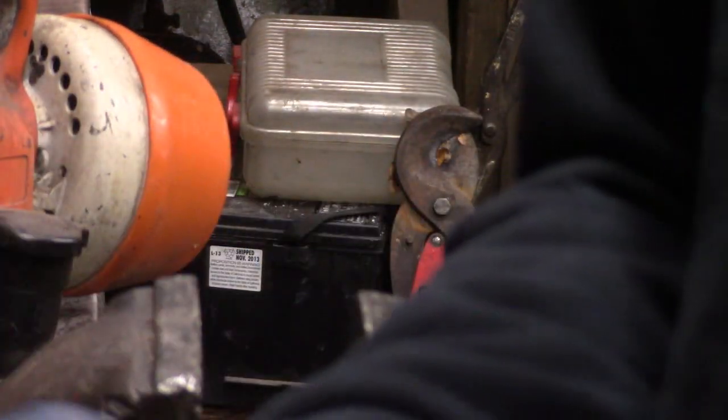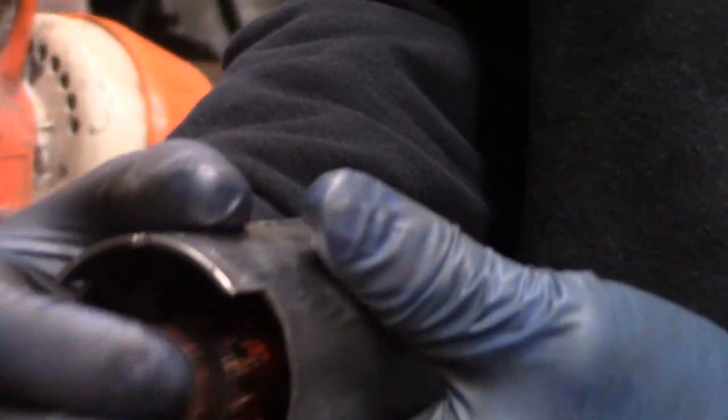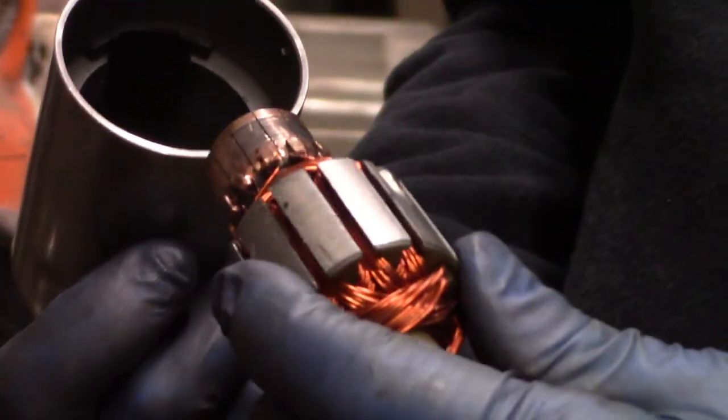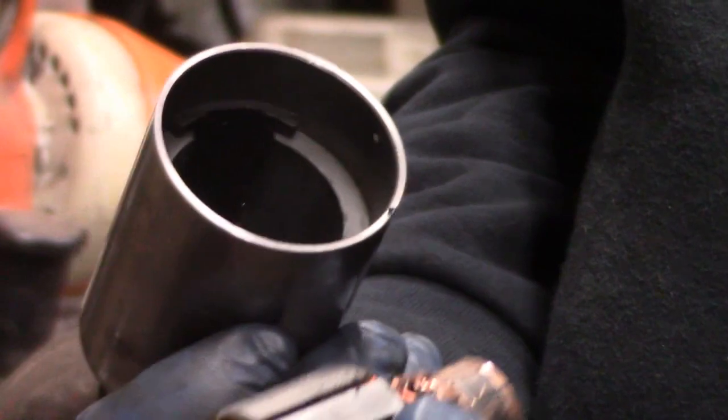There are the magnets — they're actually quite strong. It really wants to suck that armature in there, and you can see it returns to center but it takes quite a bit of effort to push it out. It's a pretty torquey motor. The magnets are very long — as long as the armature — and that's how you get torque in a DC motor: the size of the magnets, and the length or diameter of the armature, or both.